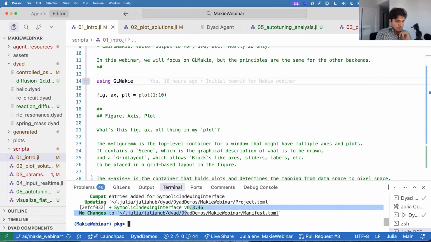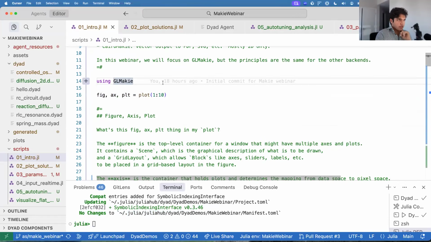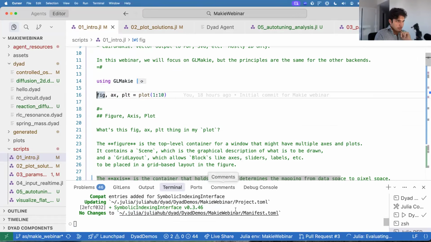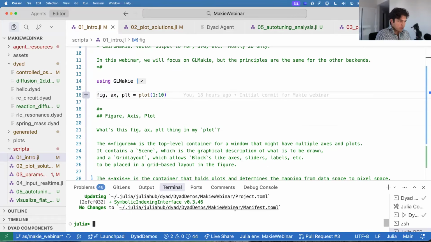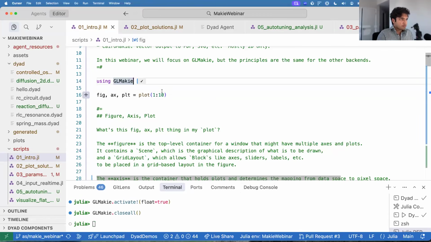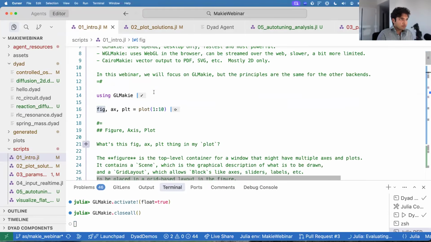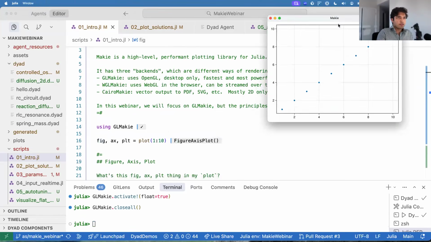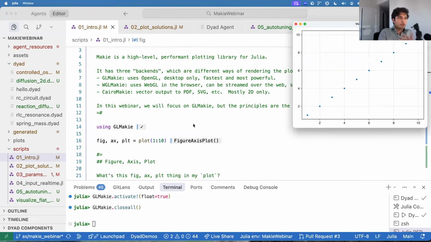So, all right, I've got my Julia REPL down here, and I'm going to use GLMakie. And for this, there's a little trick I'm going to do, which is I'm going to make GLMakie's window float above this editor so that you can see it. So in order to do that, oops. All right, so time to first plot. Well, I had a warm REPL beforehand, so slightly cheating, but it's usually fast enough.